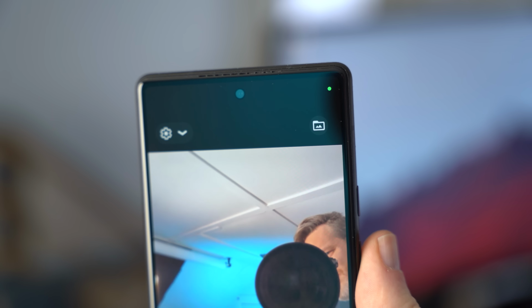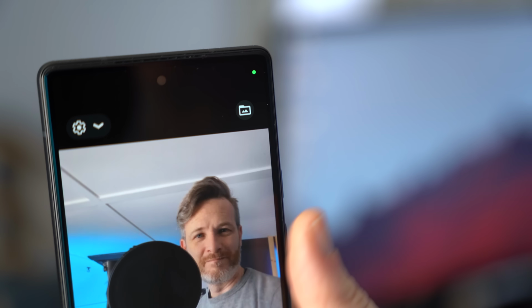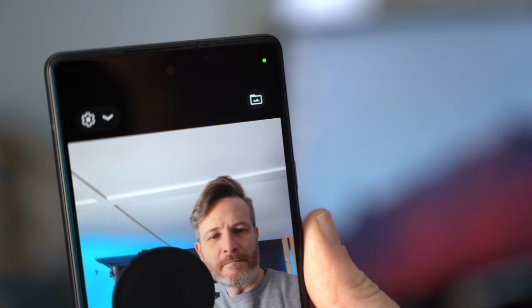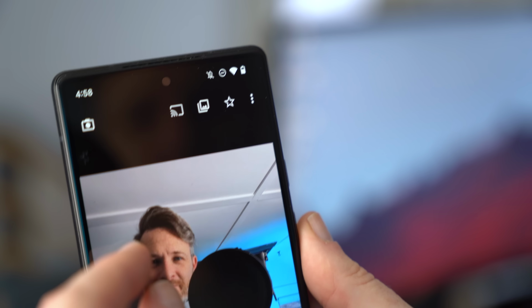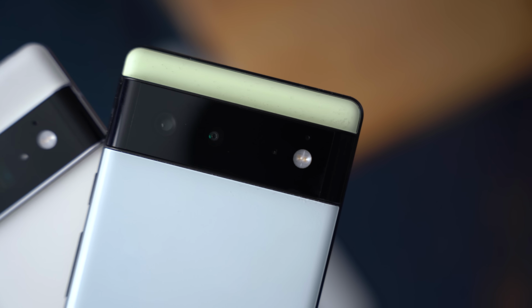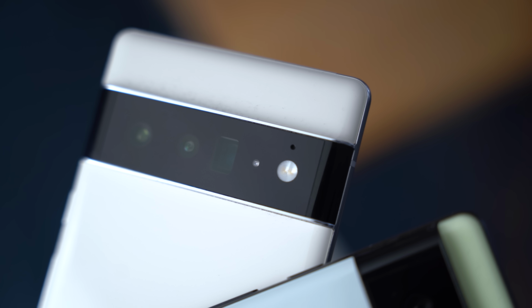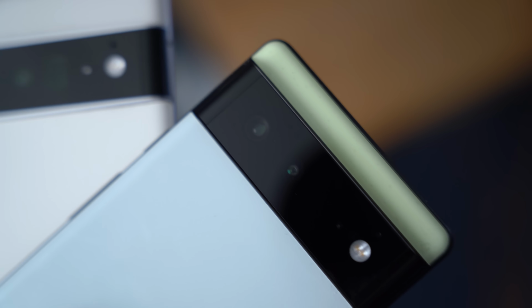It delivers a 12 megapixel ultra-wide camera on the back as well, and then there's an 8 megapixel selfie camera up front. For those keeping track, the selfie camera didn't get that same upgrade that we saw on the Pixel 6 Pro, and the back of the phone is also missing that 4x telephoto camera as well. Now, there is a $300 price difference between these two devices, so I'm willing to live with the fact that the Pixel 6 only has 2 cameras on the back. But I do think that Google made a huge mistake by keeping that same 8 megapixel sensor on the front of the phone for the selfie camera.